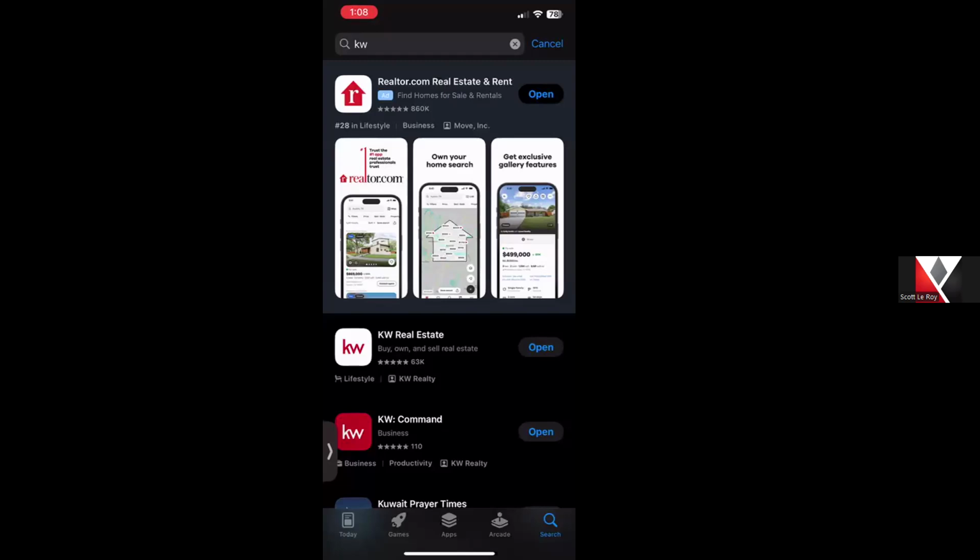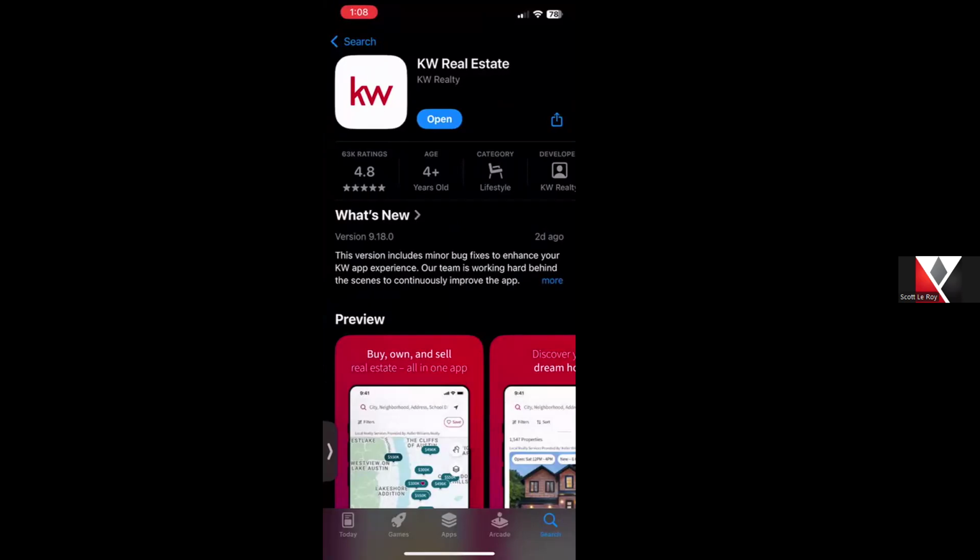All right. So right here on your screen, you can see me in the App Store. I just searched KW at the top and see the second and third apps that are showing. The first is the consumer app that you see, white background, red KW. That's the one we're in today. And I'm just going to tap on the name of that to open it up here. If you do not have it downloaded already, you should see a blue Get button or maybe a cloud with a down arrow. Either one of those will help you get the app on your device.